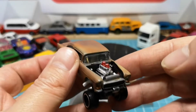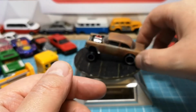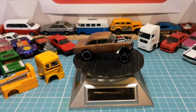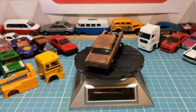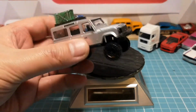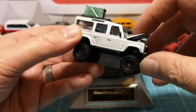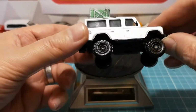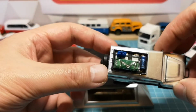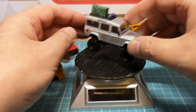Wheel swap. Some details on the lights. Next, a Majorette Land Rover, long wheelbase. Raised the suspension a bit. Again 3D printed roof rack, spare fuel tank, canister and other bits and pieces.